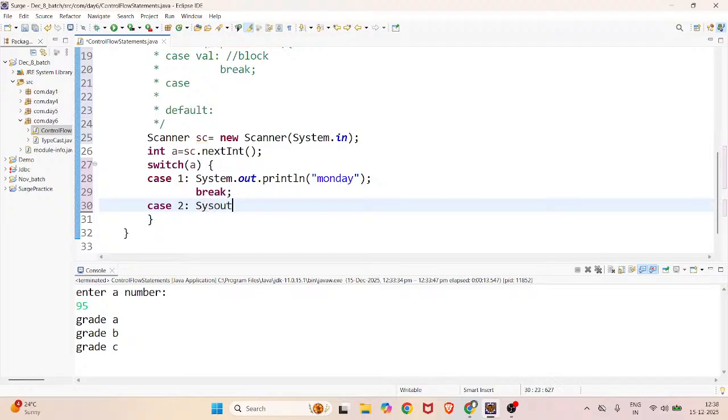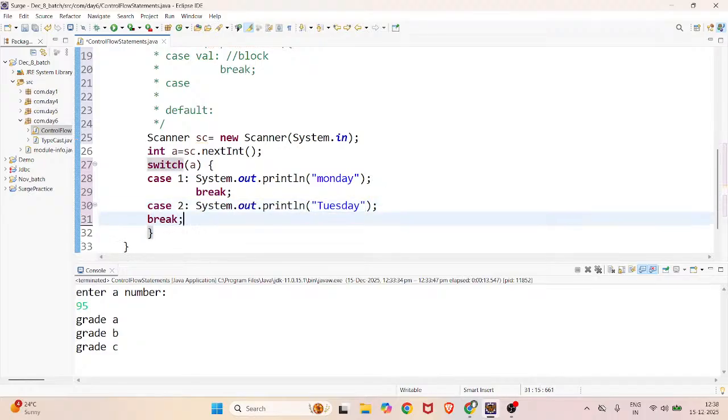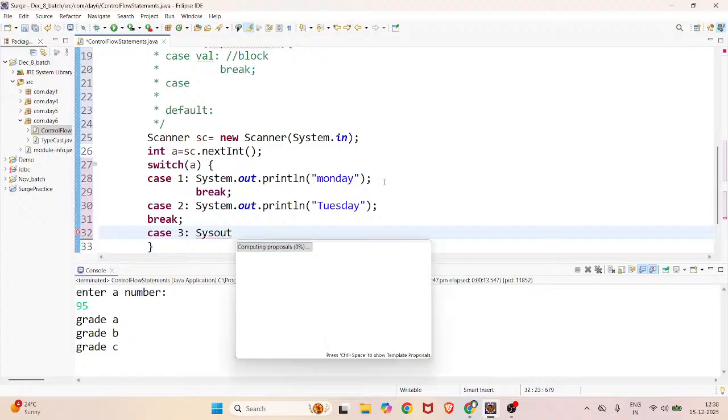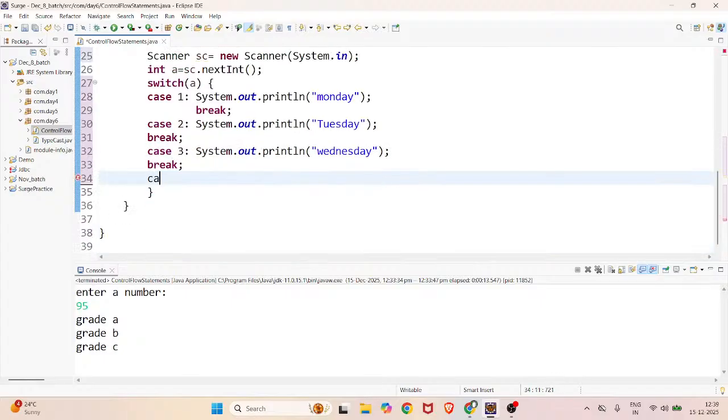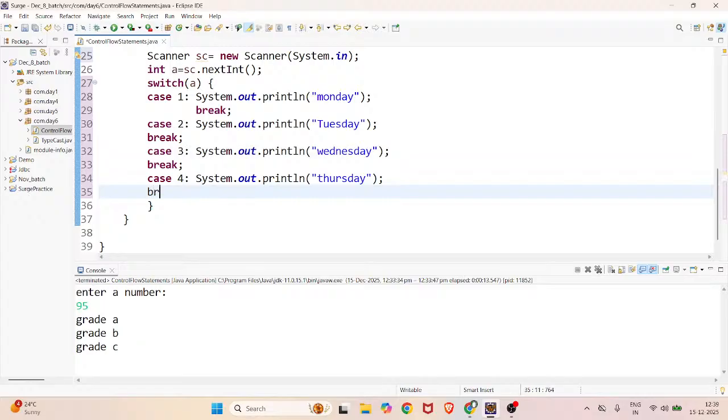Sys out of Tuesday, case 3, sys out of Wednesday, break, and case 4, Thursday, break, and the default one.